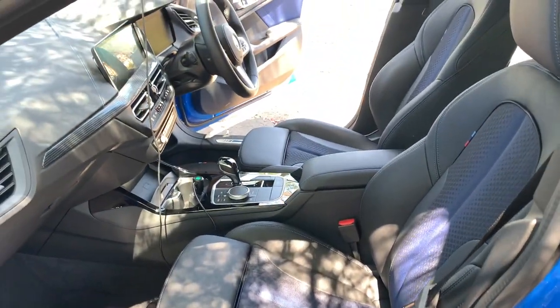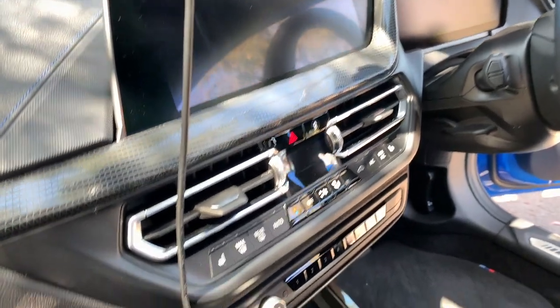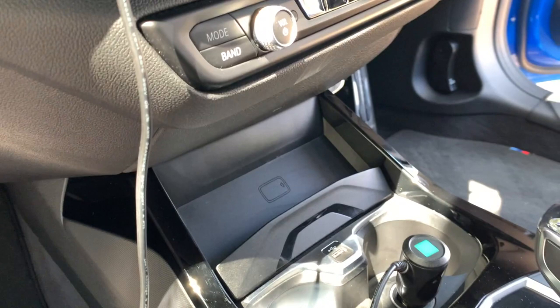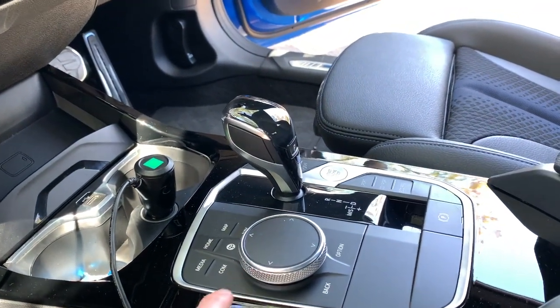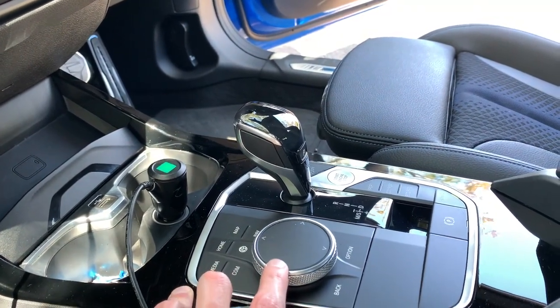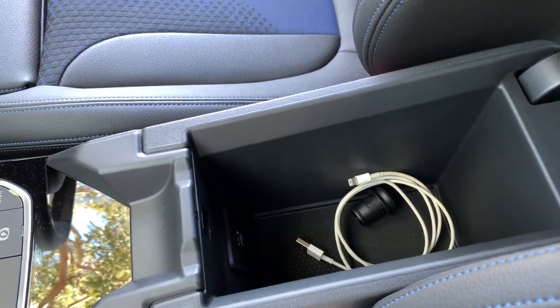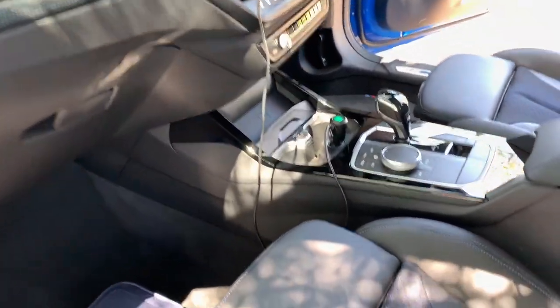There's electronic seat adjustment below. You've got a 10.25-inch infotainment system which is huge and it supports CarPlay, which is great. You've got seat heating for the two front seats, a wireless charger where you can just let your phone charge, a USB port, two bottle holders, and a 12-volt adapter. There's also a joystick which controls the infotainment system, although it's a touchscreen — it can get a bit frustrating but you get used to it. I'd just prefer to use the touchscreen because it's a lot easier. There's also a small storage compartment with another USB-C port.